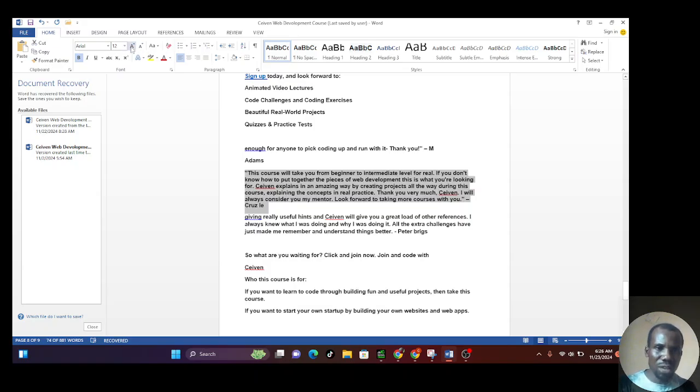Just come over here, after your font. So you are also able to increase your font size and decrease your font size. Even after that, you check here. You see there is a drop-down menu there. Click on it. That's the capital letter A and small letter. What do you see there? You see sentence case, lowercase, uppercase, capitalize each word, and toggle case. So this is where you achieve all of this.